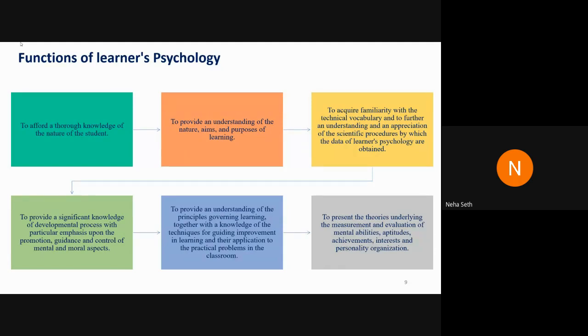Then it is also required to acquire familiarity with the technical vocabulary and to further the understanding and appreciation of the scientific procedures by which data of learner psychology are obtained. So it is not only about teaching. As I mentioned in the beginning, studying psychology needs some kind of data. We take the data, we try to understand the psychology, and then we work on that: what kind of strategies can be used to teach in the class? Now, when I'm taking classes for the final semester, whatever I have learned from these students, I can apply to my next batch as well.